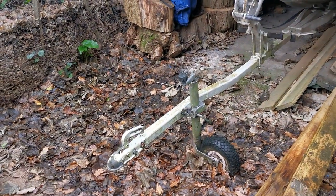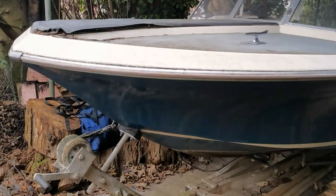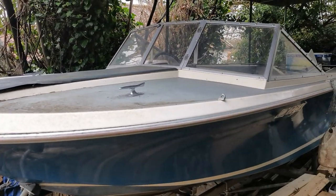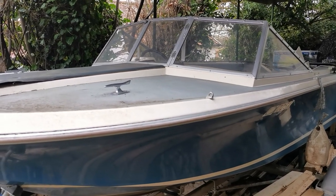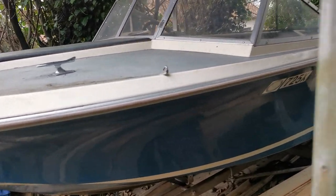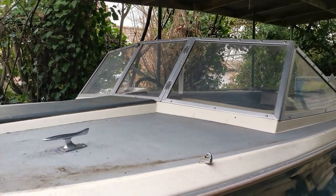I'm told it's a little Broom Scorpio - I'm going to confirm that. I'm not 100% sure but the owners have said it is a Scorpio and I will check on the paperwork. The reason I'm doubtful is the Scorpios, as most Broom followers will know, had a sliding GRP sort of roof whereas this doesn't. The centre screen opens rather like you would on a bow rider to get access to the foredeck.